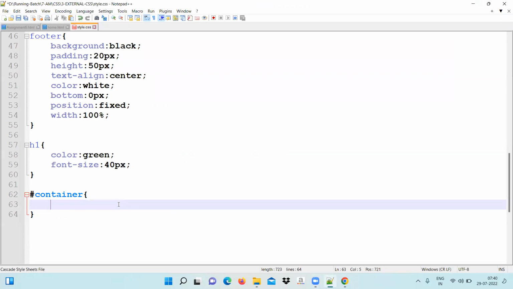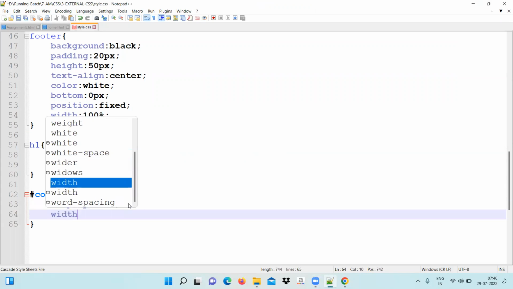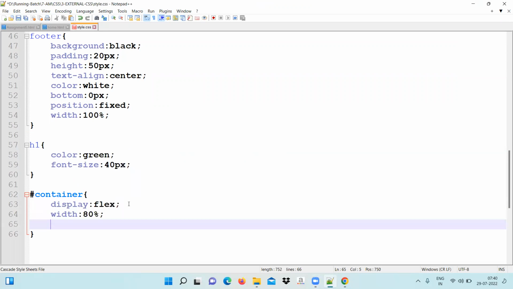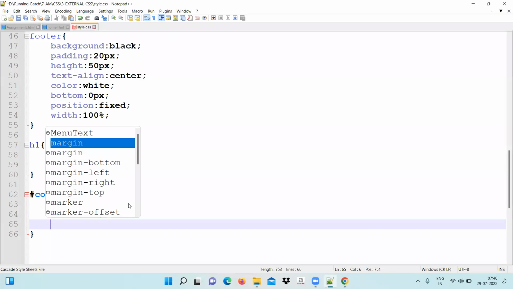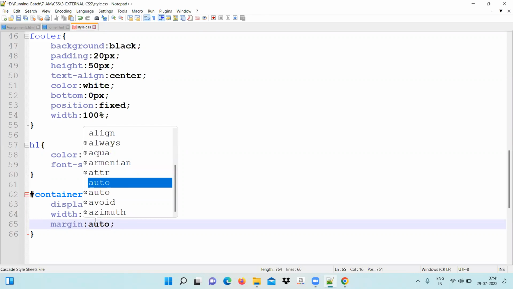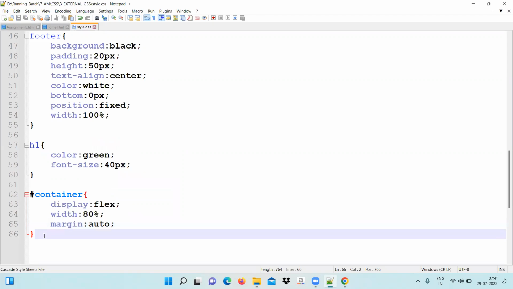Write display flex and check in the page where it comes. With 80%, margin column auto, it will occupy 80% of the width and it will come in the center.